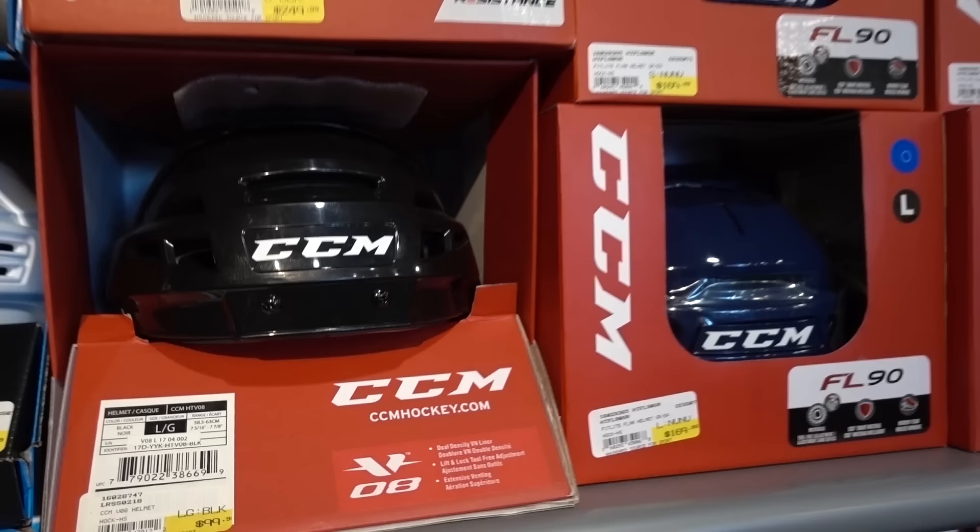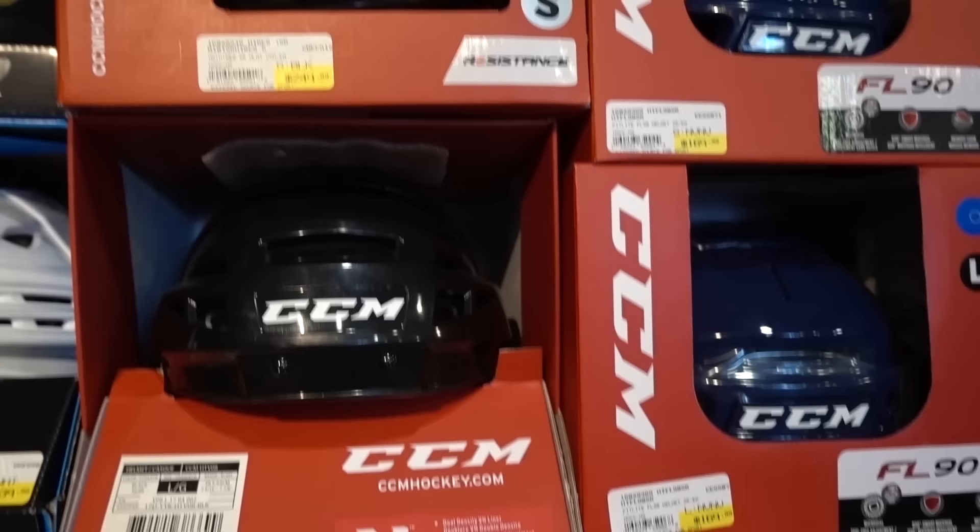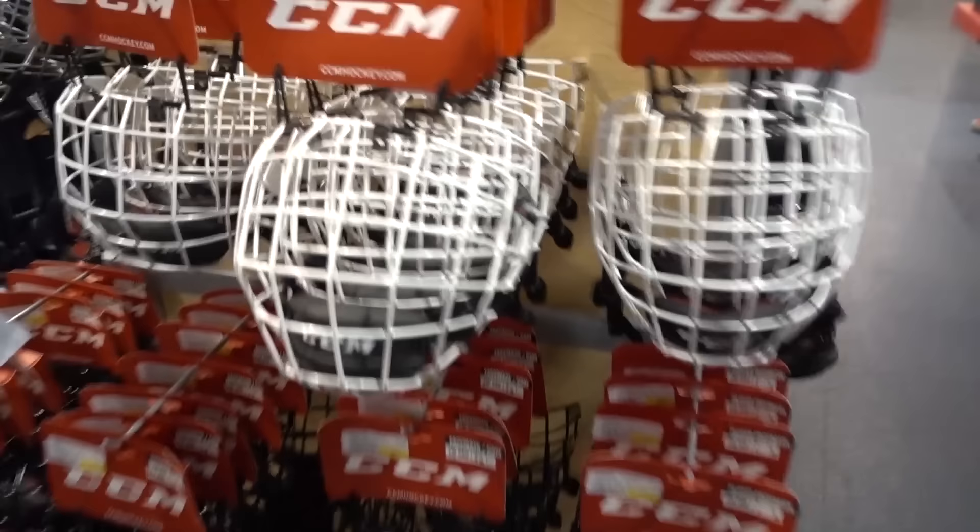What should we get after skates, Mason? Helmets! A helmet — great idea, because you've got to stay safe. If you want to play hockey, you have to know how to skate. I recommend going into public skating first because it's really cheap, but you should get a helmet because there's a pretty good chance you're going to fall. When looking for helmets, there are a lot of different options. If you're just starting, a lower end price point should be fine if you're not playing competitively. Once you get into more contact or faster play, you might want to go for more expensive ones. For fit, try them on and find something that's snug but not painful. There's also some adjustability to fine-tune after. For anyone playing hockey, I definitely recommend getting a cage — it's going to protect your face, and especially for young kids learning to skate, if they fall on their face, they could get hurt.